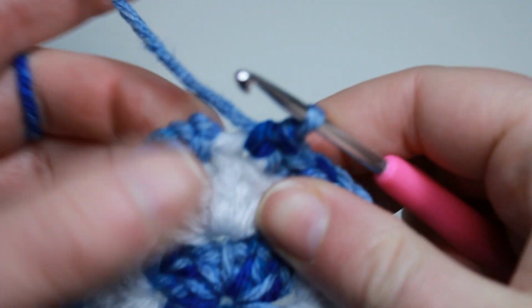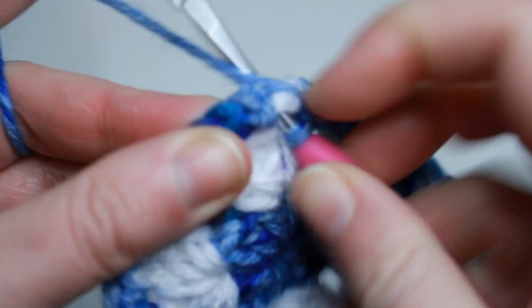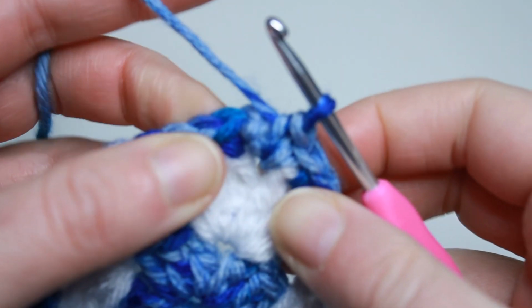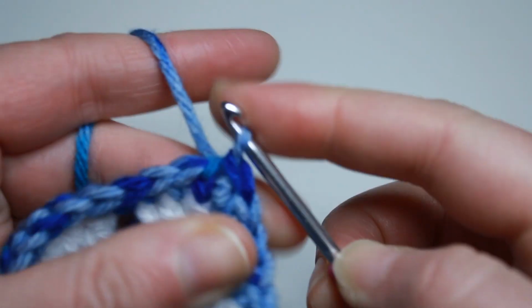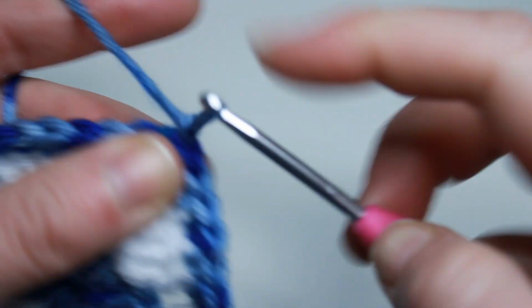So I'm back here at the beginning, and I'm going to go ahead and put in 2 single crochets to get this corner squared off. Slip stitch into the stitch that we started with and fasten off.